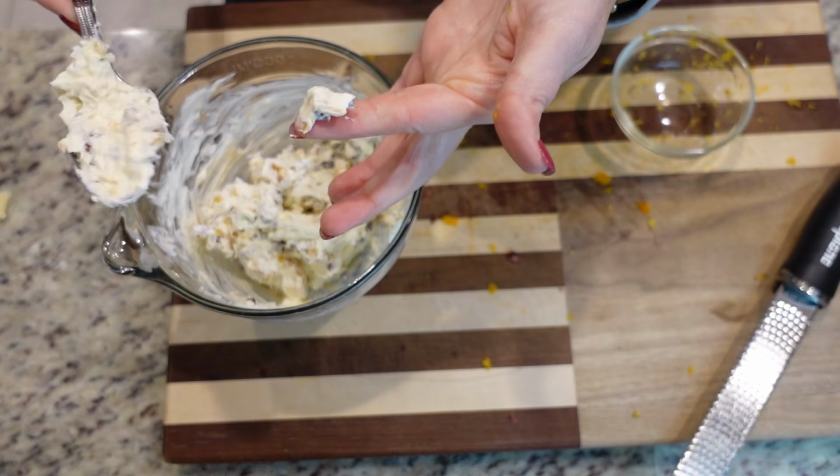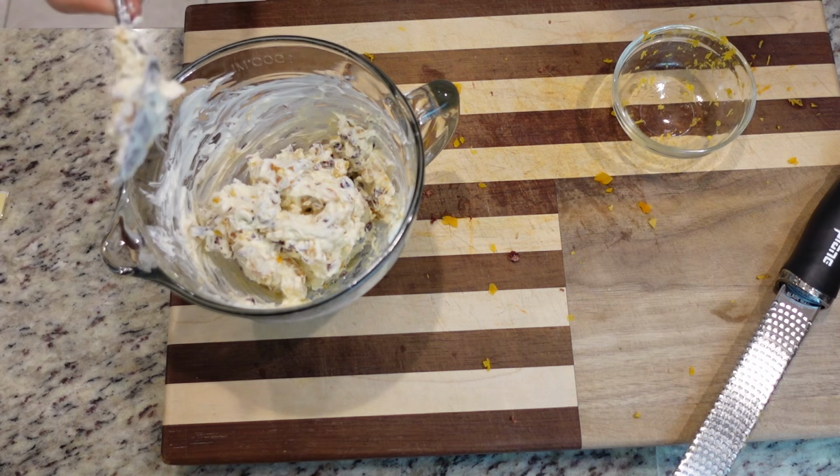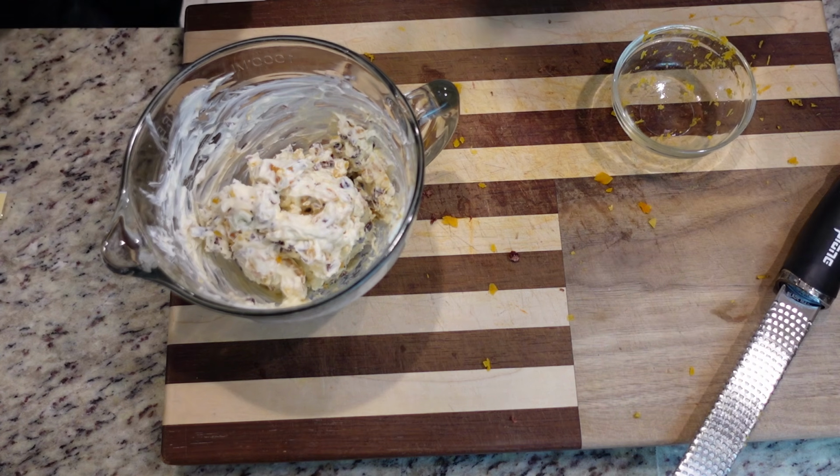Here. I'll taste it. You come taste it too. Can I get a cracker? Dude, no, no cracker. That ain't a taste test. That's full on eating it. Get some on your finger. On the finger. That's good. Is that cream cheese? Yeah.